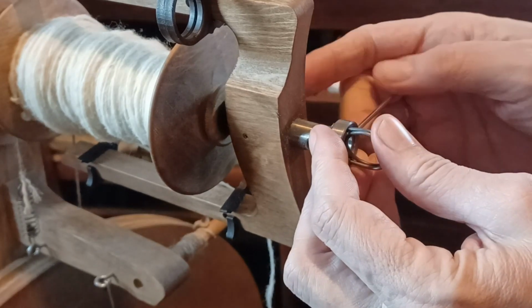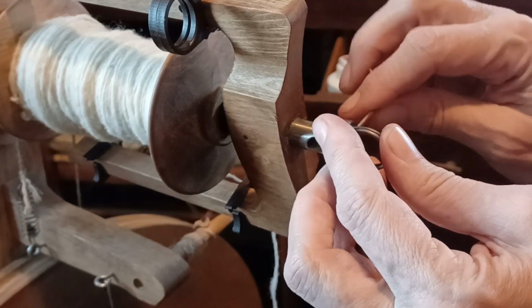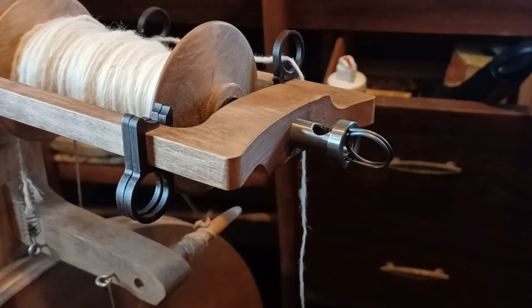Okay, so I had to put the little hex wrench in there and loosen that little teeny screw or whatever it is that's in there. And I'll experiment with that, and then I'm going to tighten it back down. Okay, that was easy enough.